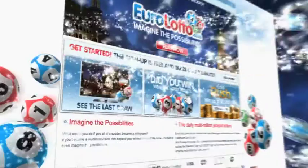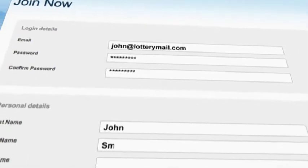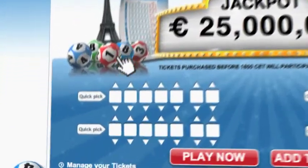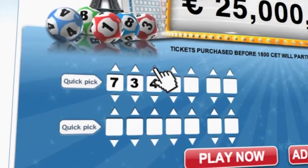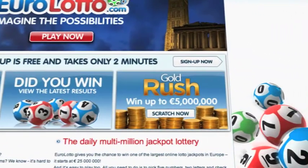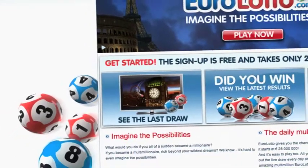Did you get your lottery ticket? Go to EuroLotto.com, click on the sign up button and fill in your details. You can then go to the lotto page and select your lucky combination straight away. On EuroLotto.com you can even try out our scratch cards — they give you the possibility of winning an instant fortune of up to 5 million euro. You can also check out the latest draw on video if you missed it yesterday.